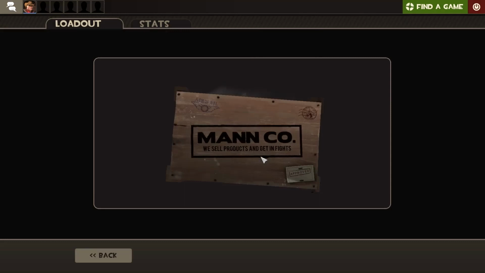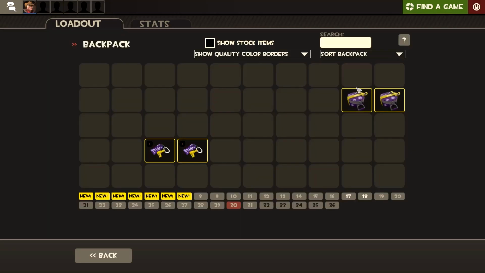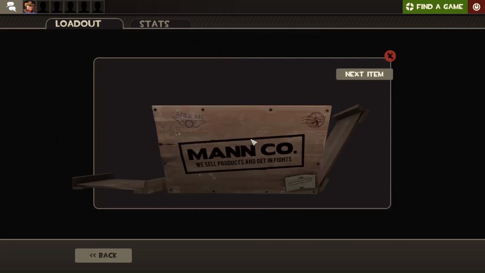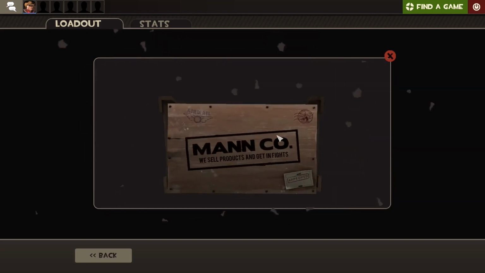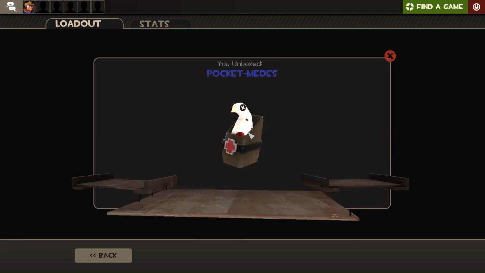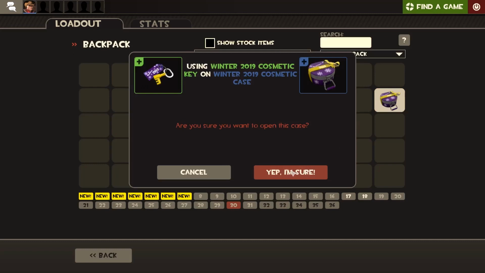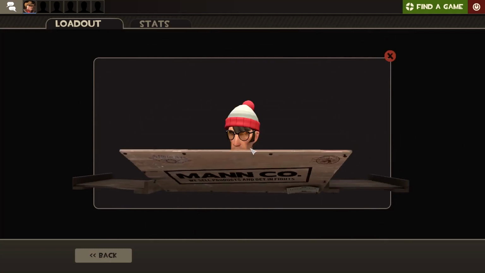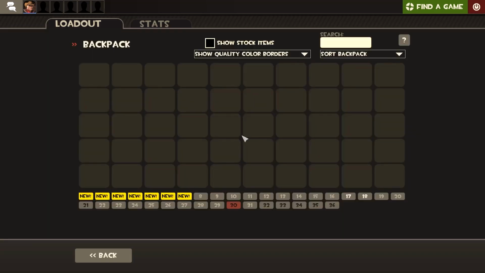Three more. Another garland. Ugh, not even strange. That's irritating. Two items. Manco ticket. I will always take one of those. That's another meaties. Not even strange. Okay, last one. I'll bet it's gonna be another Yule Dog. Or a garland. Oh! The missing piece. Okay, not what I was expecting. Alright.